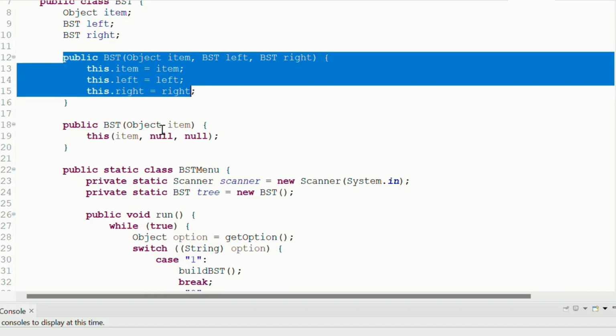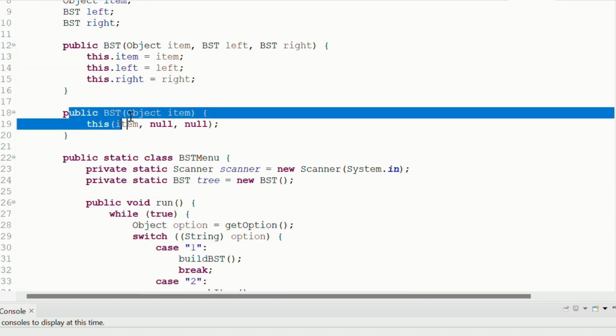Public BST(Object item), this.item, null, is a constructor for creating a node with a specified item and default left and right values.